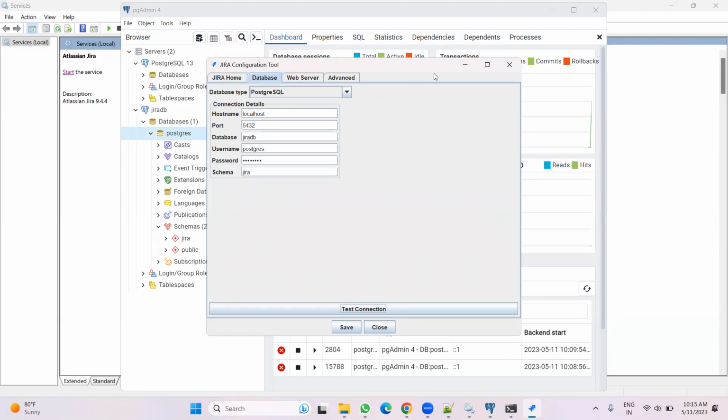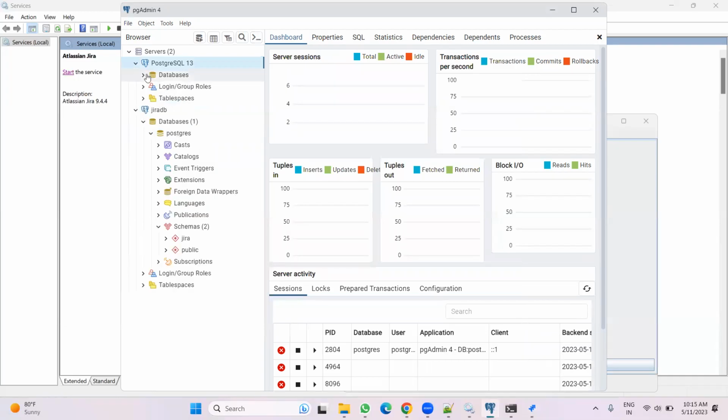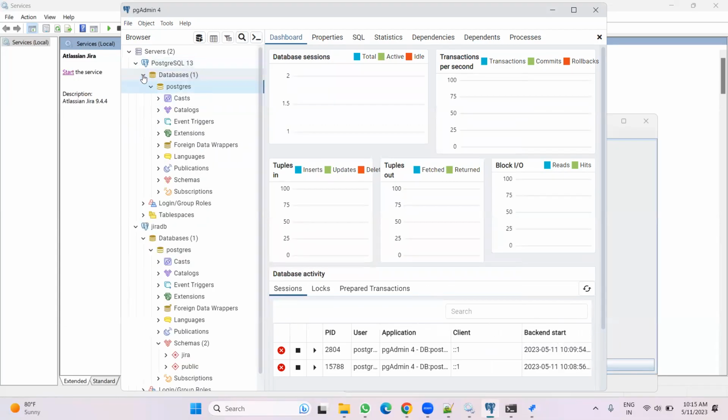If I enter this, it will be connected, but one second, guys.